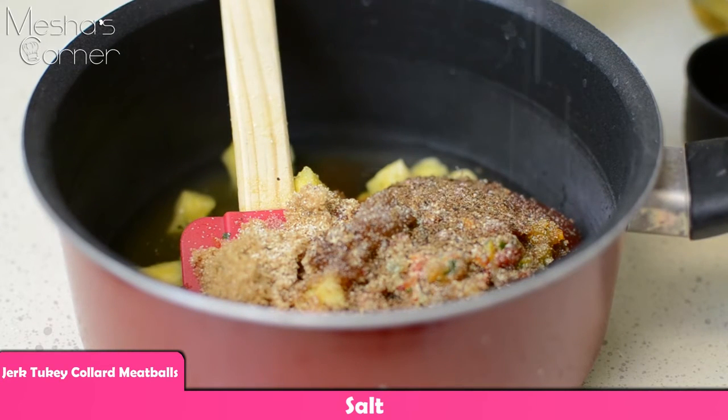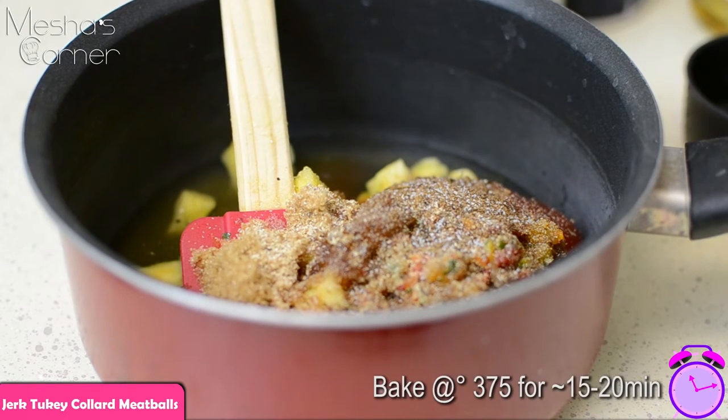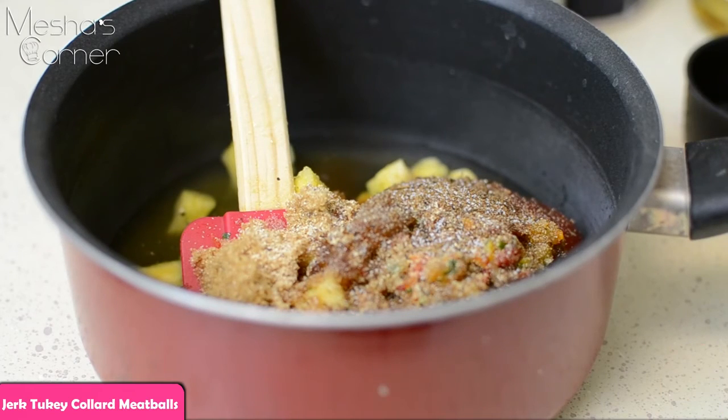And then I'm going to put this on the stove, let it come to a boil, and simmer for about 15 minutes until it thickens. And then when the meatballs are done, I'm just going to brush the meatballs a little bit with the sauce. I'm not going to drench them in the sauce. So put your meatballs in the oven, 375, about 15 to 20 minutes. And make sure you check your meatballs after they're done.